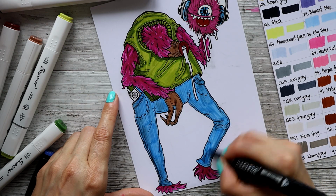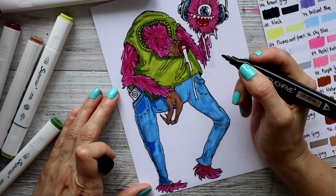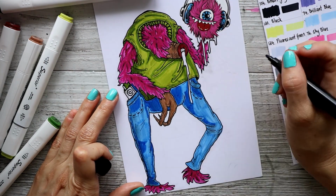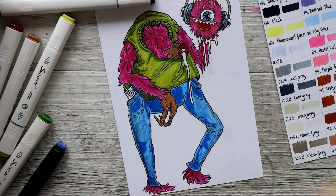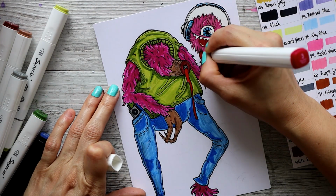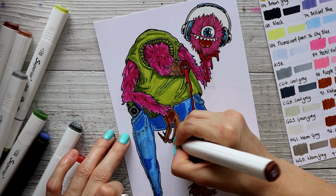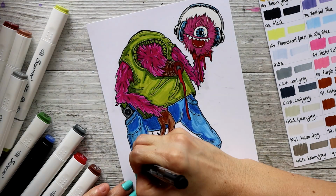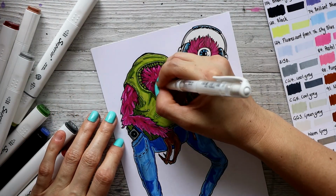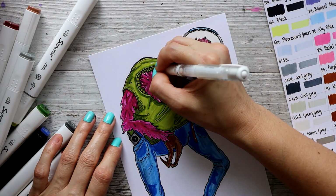Like I've said before, I'm not hugely experienced with markers, so I try my best to layer them and do the shading and whatnot. And I do like using markers because it does help me work in a more cartoony and simpler way, in a different kind of style, which I don't mind doing. Markers are definitely my second favorite medium that I like to use.